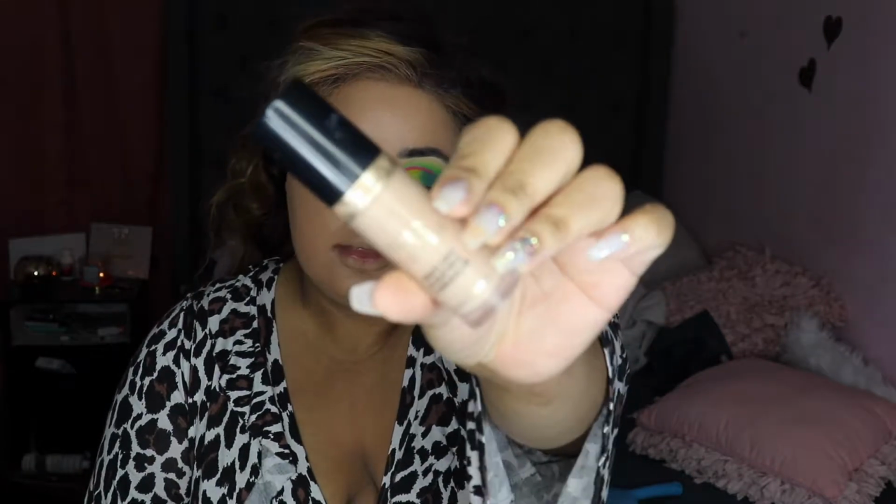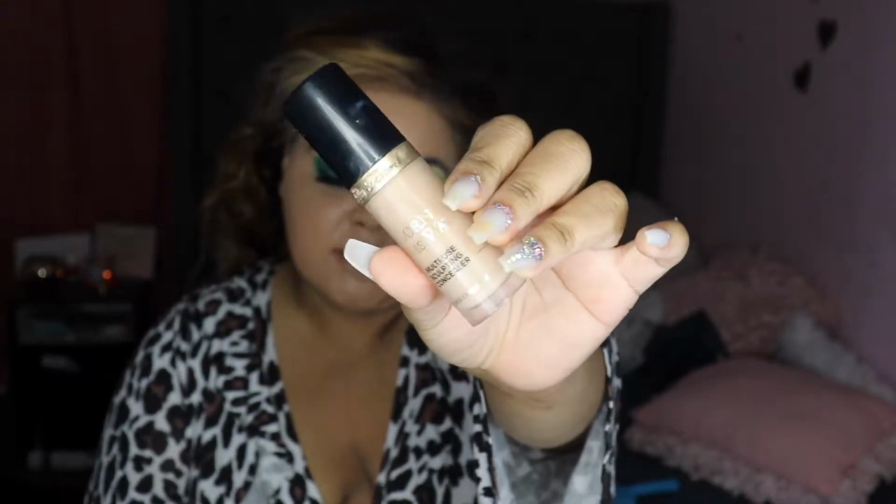For concealer, we're gonna go in with the Born This Way Multi Sculpting Concealer. This is in the color Nude.